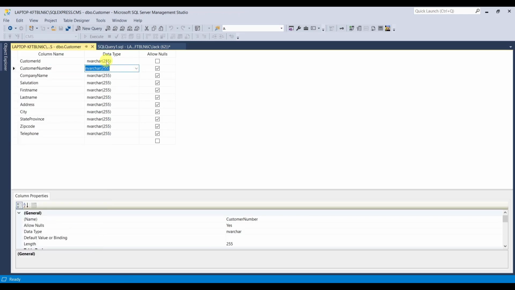Let's change the length of the characters, 36. Customer number, remember this one right here? We already know the size of it, but I'm going to give it a 15 just in case. Company name, that's 128.